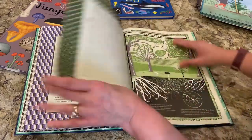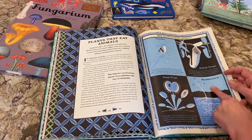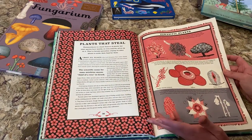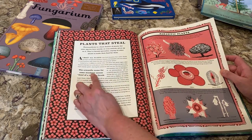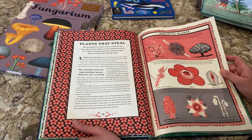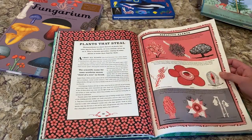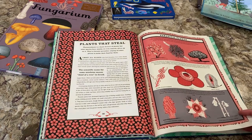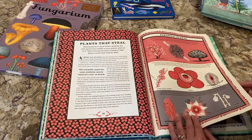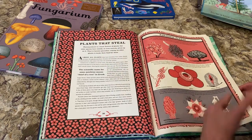The chemical plants. Plant hormones. The Wood Wide Web. Plants that eat animals — like flypaper traps, pitfall traps, snap traps, and bladderworts. Plants that steal — they're parasitic plants. The scientific name for some mistletoe means 'thief of a tree' in Greek. Photosynthesis is a basic feature of plants, but some species have mostly or entirely given up on it and become parasites, relying on other plants to make their food. Parasites — we see that in the YouTube world when certain creators use other people for their content to bully and harass them. Those would be parasitic YouTube creators. These are parasitic plants. I digress.